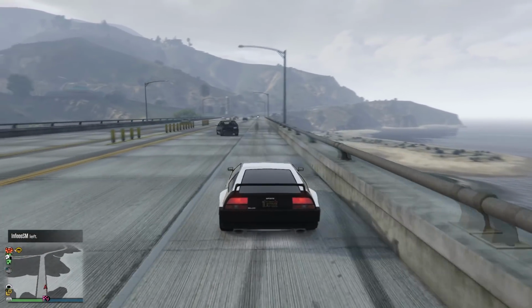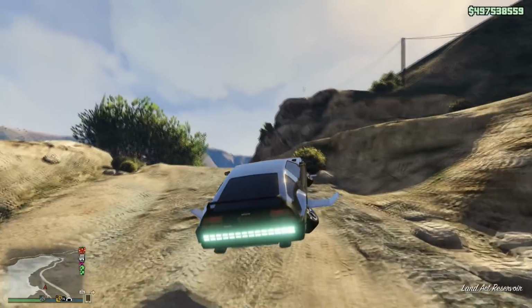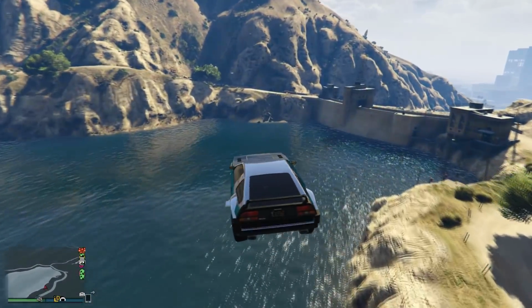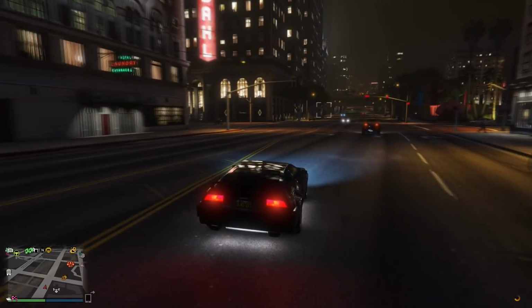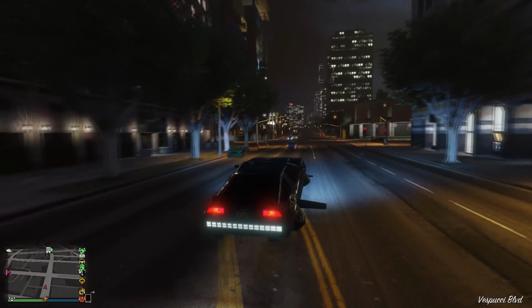Now for the main feature of the Deluxo, when it actually flies. For it to fly, you have to retract its wheels, and for me I press the X keybind and the car starts its transformation into flight mode. This basically just makes the wheels lift from the ground and fold in, and a horizontal strip of light appears across the rear bumper. When the Deluxo is actually flying, the controls are very much like the Oppressor, but the handling could not be any more different.